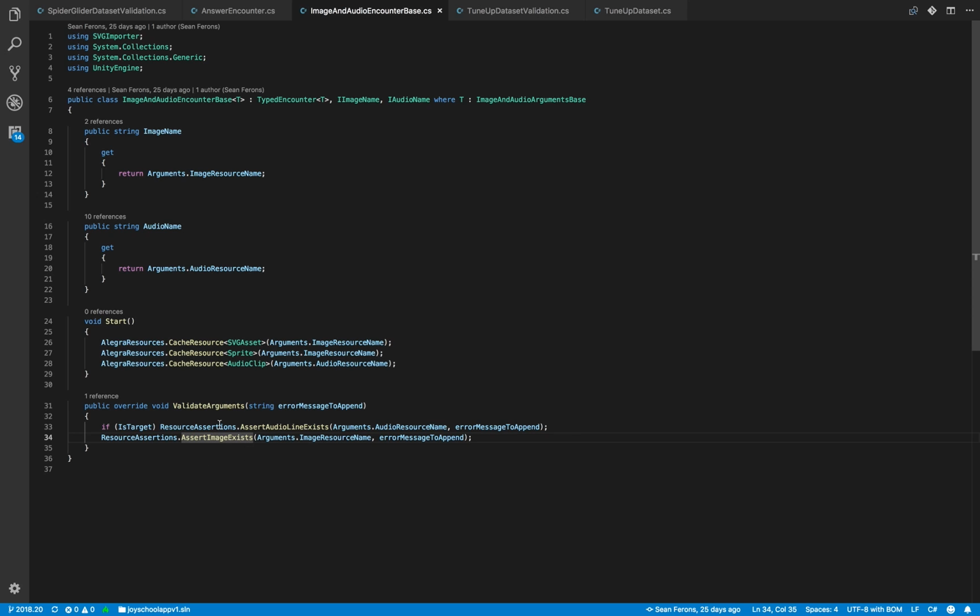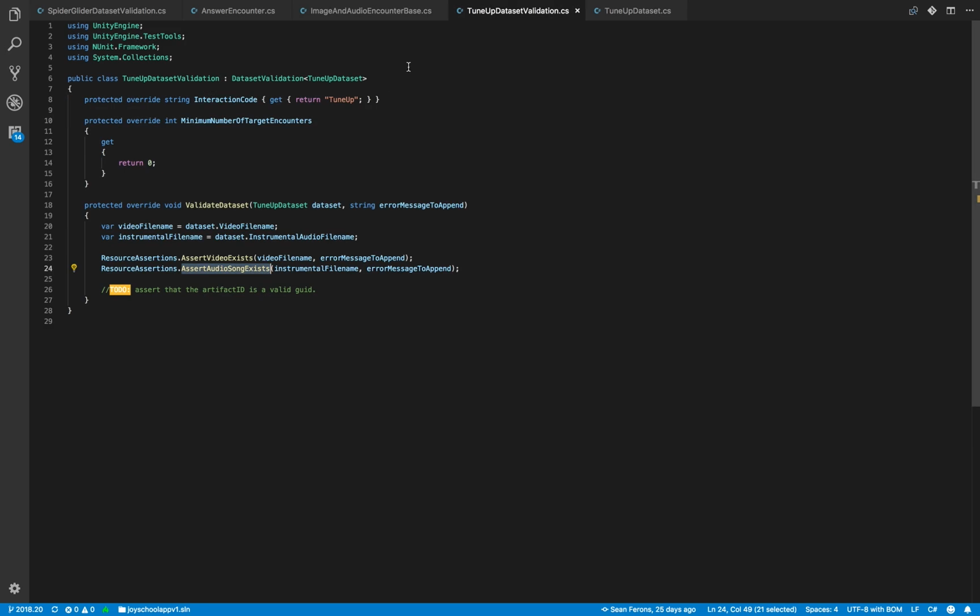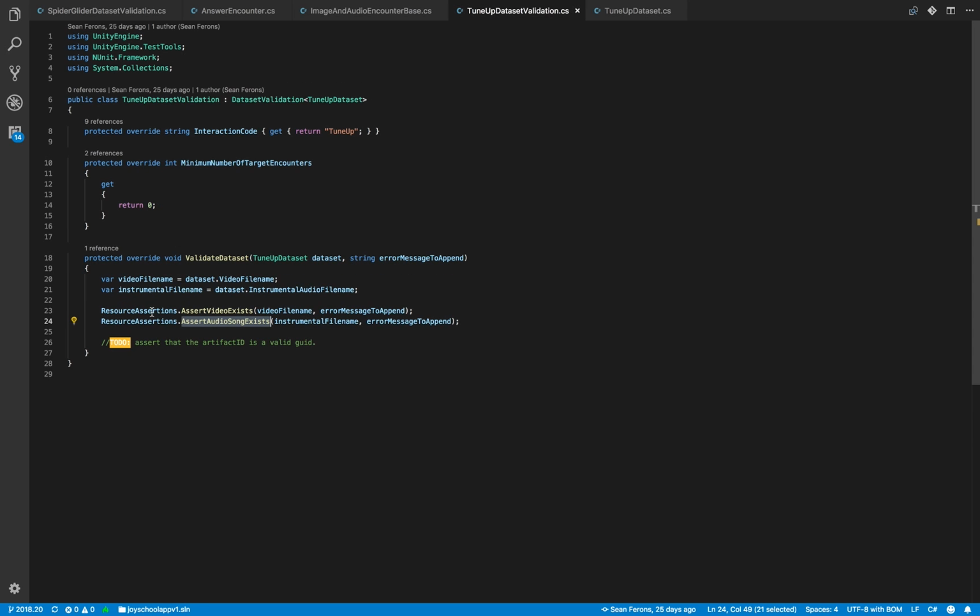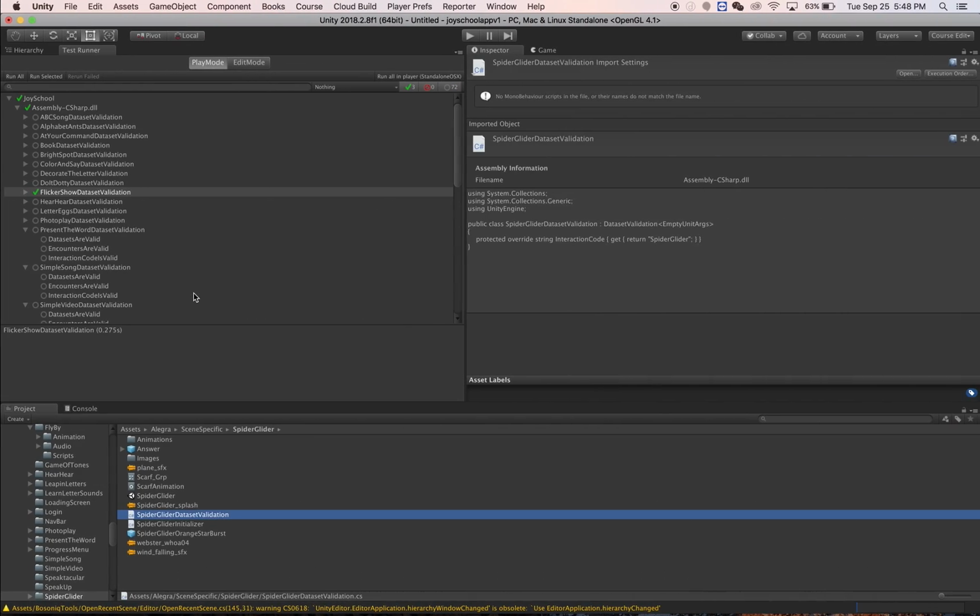If you're using encounters, the encounter should have the validation for you. If you're using a dataset, then you need to write some of your own validation for whatever is unique about your dataset. I hope that makes sense, and that this gets you started making datasets.